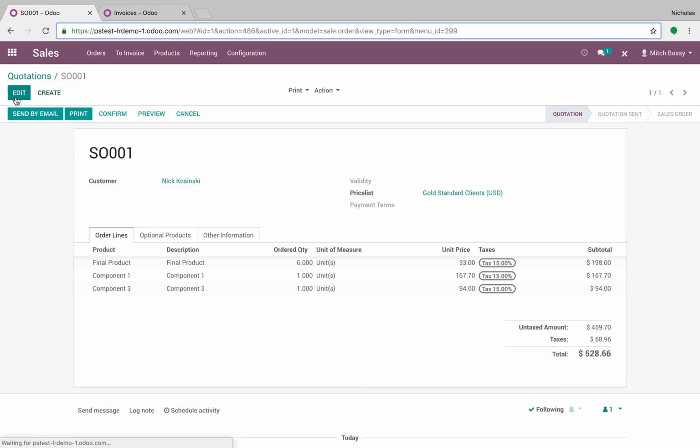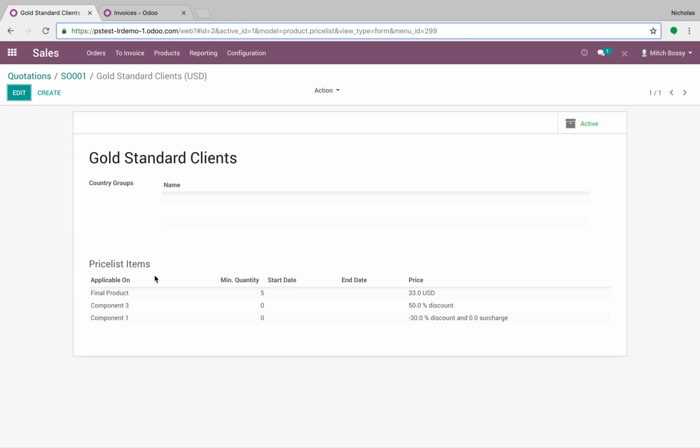And you can build as many rules on this price list as you want and create specific price lists and be able to assign them to specific customers. So there's really no limitations in terms of how deep and how widespread you want to go when it comes to configuring custom pricing at the client level per product.